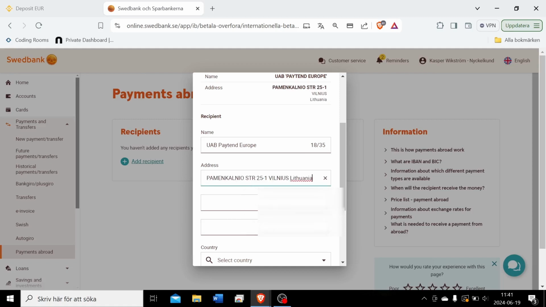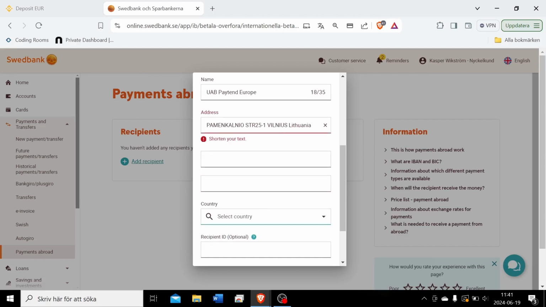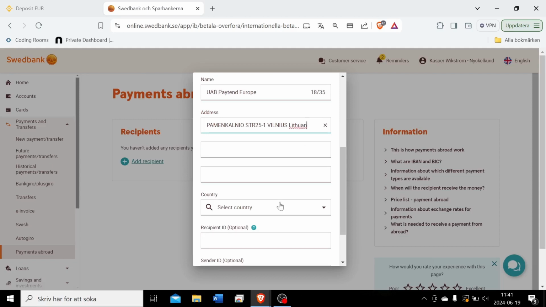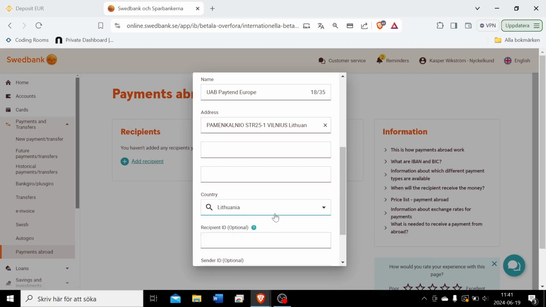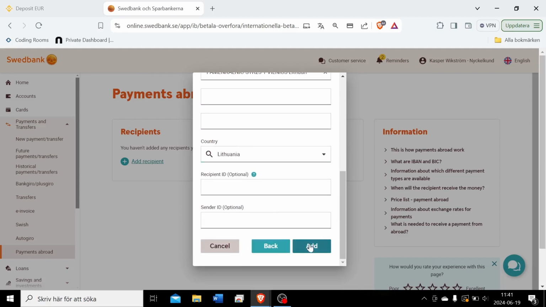However, either address works fine. You'll notice that I had to shorten the address slightly to meet my bank's requirements, but that's perfectly fine as long as the address remains valid. Select the country that's on the address. Then click add.